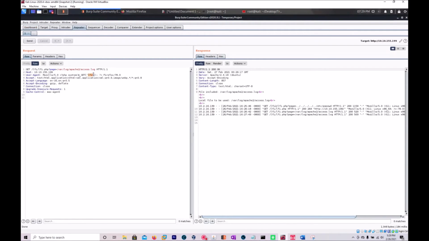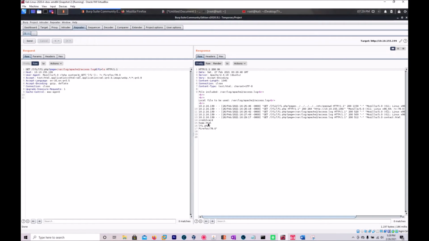How we're going to access this is at the end here, LFI equals, sorry, the mouse is in the way, and let's just have it run ls. Let's go ahead and send the request.